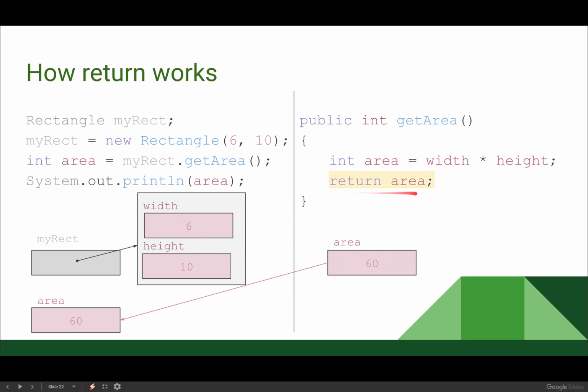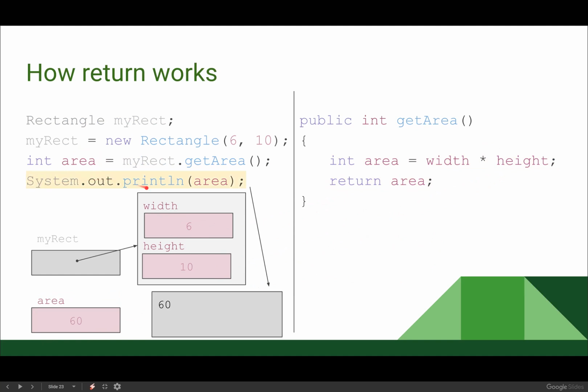And then when I return area, the value in this box is going to get placed into my area box out here because I'm returning whatever value was in here. And out here, I've assigned the value that is returned to my area variable. And then when I System.out.println area, I will see 60.